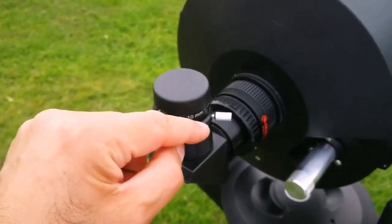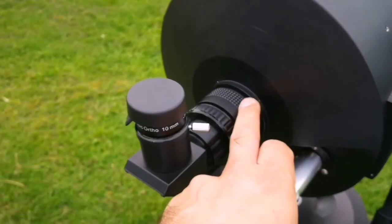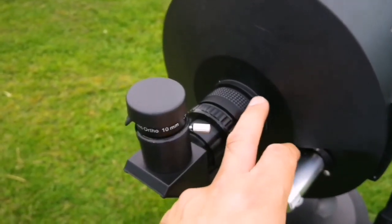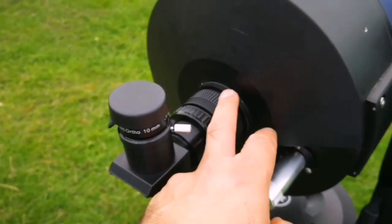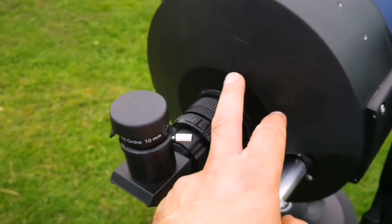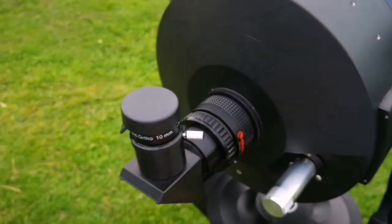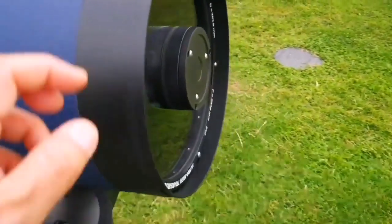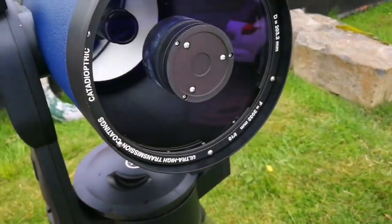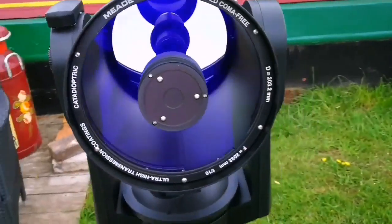This is 10 millimeter. I had the 40 millimeter last night, and with this 40 millimeter and this focal reducer, the widest possible field of view was around two degrees, which is really good. Four moon widths you could see. And that's the secret, I think, to using this comfortably with a good amount of visibility.